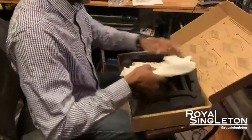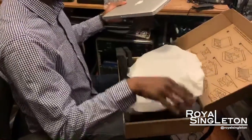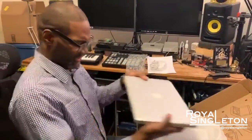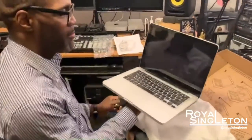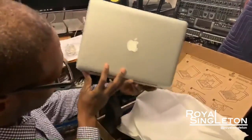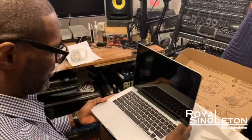How did you find this stuff? Ooh. Wow. This is a used machine. It's kind of heavy though. This machine is immaculate. Did he ever use this? Oh man. Wow.